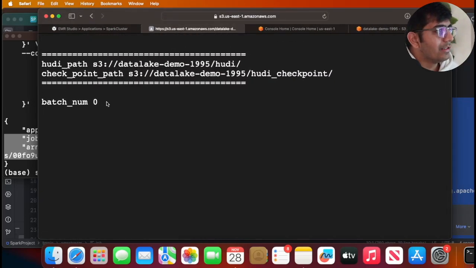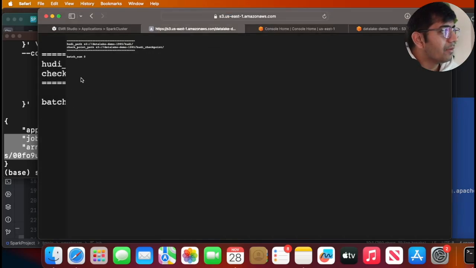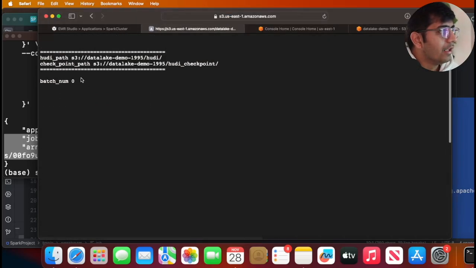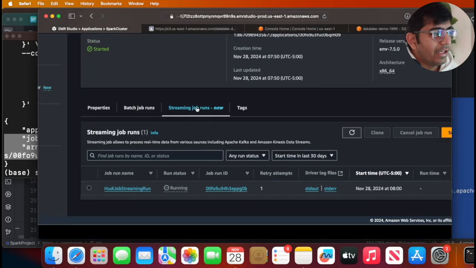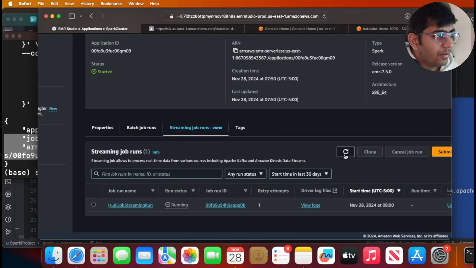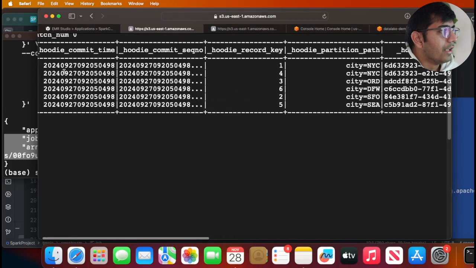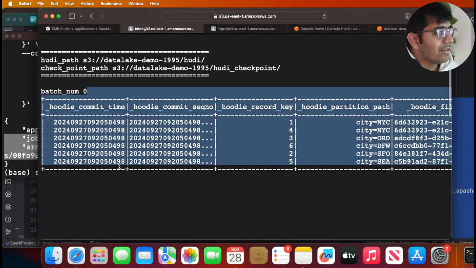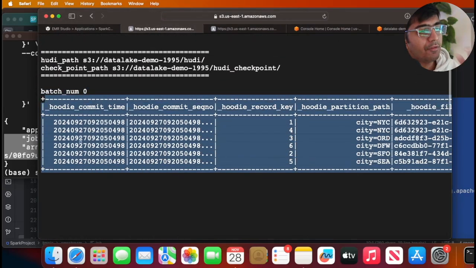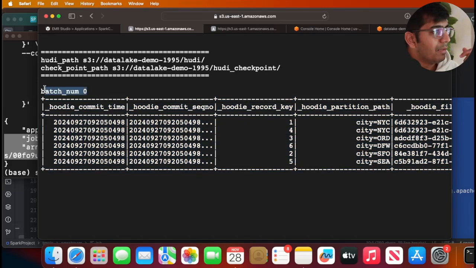Here you can see the batch number, which is 0. And if I refresh, I should see the data frame object too pretty soon. So I am just waiting right now. There you go, that's the data frame object. So you have the batch, and then you have the data frame. And again, after every 1 minute, it's gonna print batch 1, batch 2, batch 3. And the data frame is not there because new data is not inserted, so it's probably gonna be empty. But hey, this is how you can submit a streaming job on the new EMR.